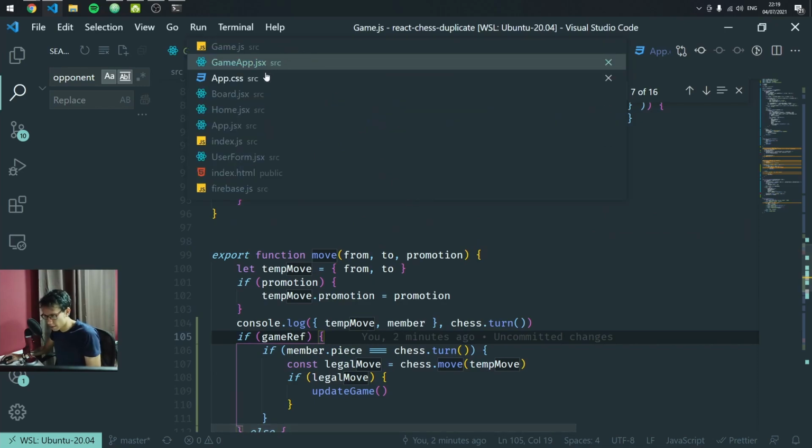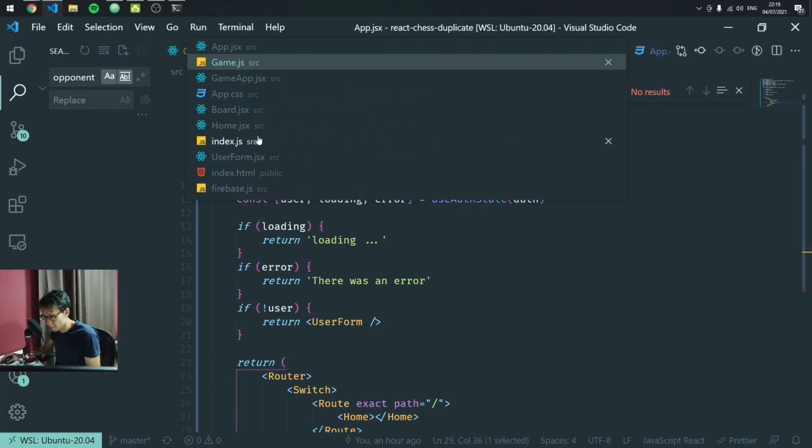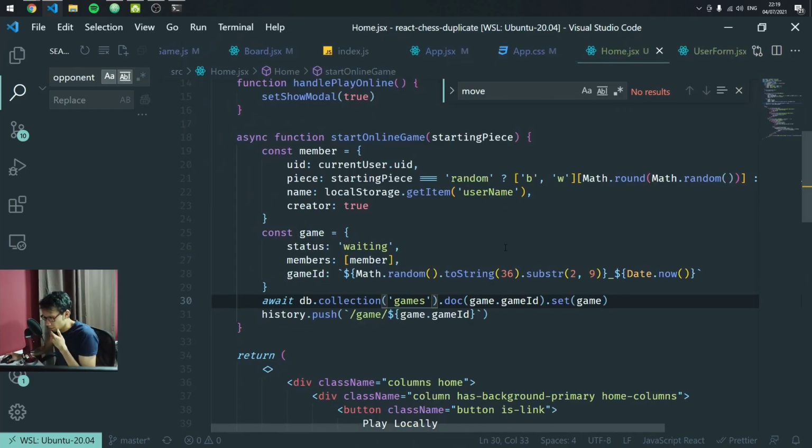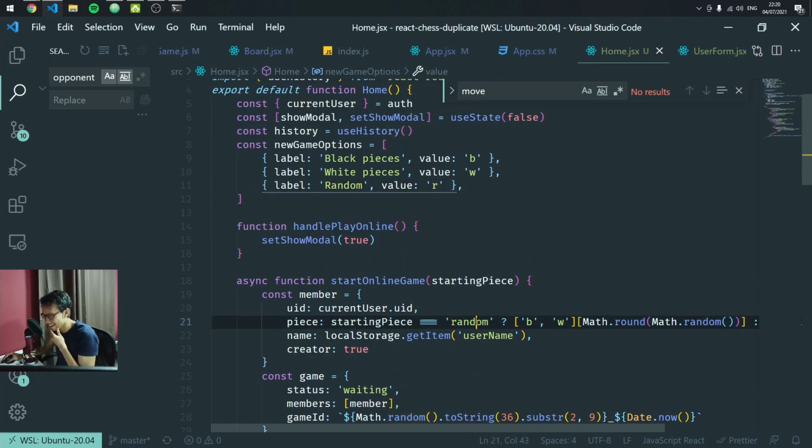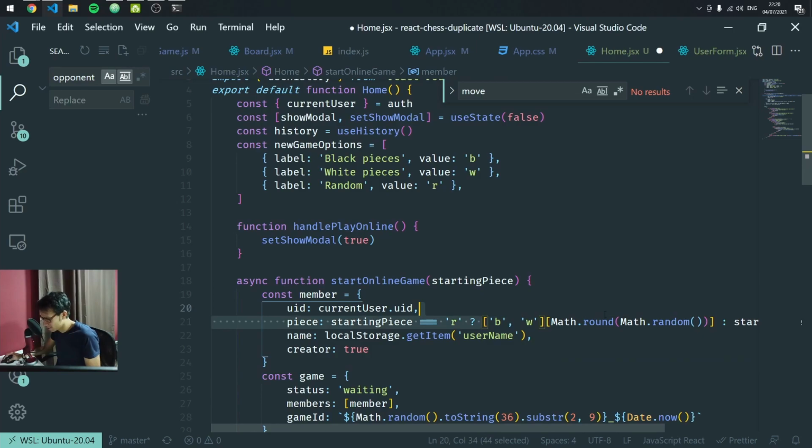And I think I know what's happening here. If we go back to the app, to the home, we can see that here we are checking for random. So this shouldn't be random, it should be R. That's the issue. If the starting piece is R, then we are going to have this random function.